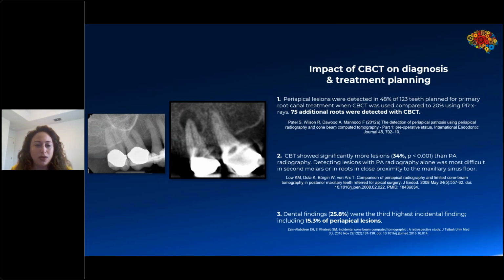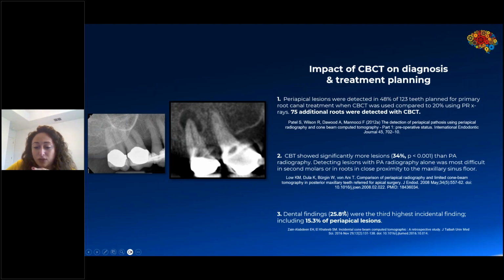And the two numbers we got were 34%, and the first one was 28%. So there were 28% or 34% undetected periapical lesions on 2D imaging compared to when we looked at the same cases on 3D. So I think 1/3, 30%, is not a negligible number for periapical lesions, but it also doesn't mean you have to go and treat everyone you see.